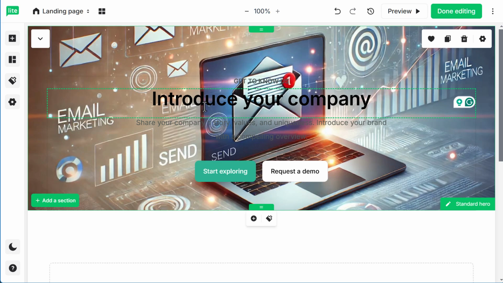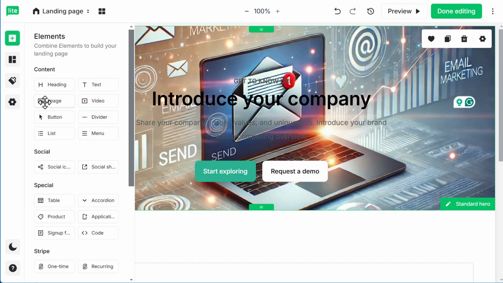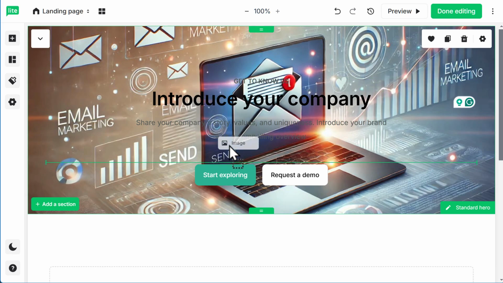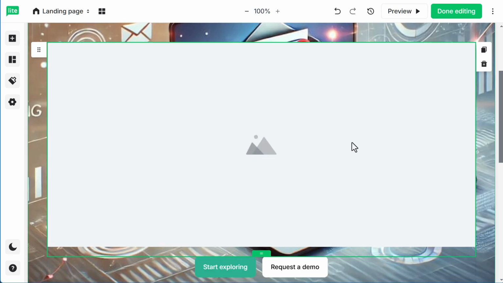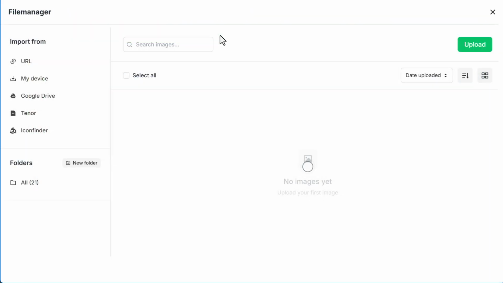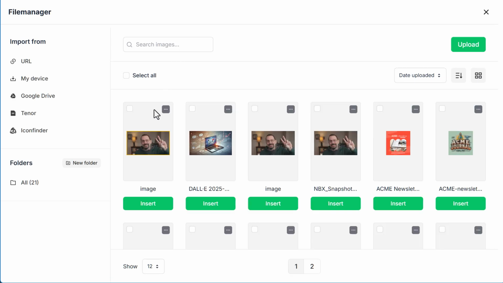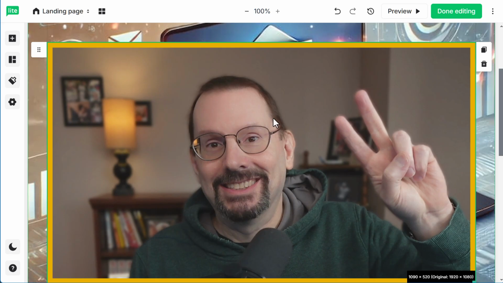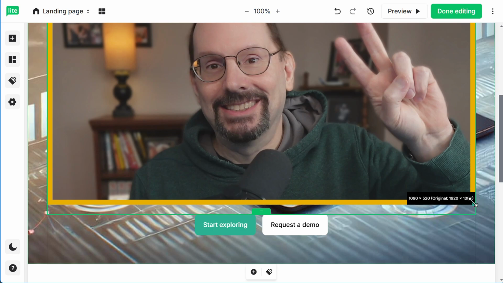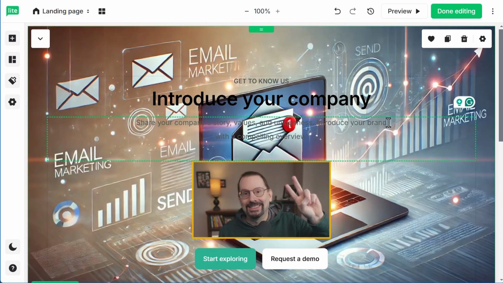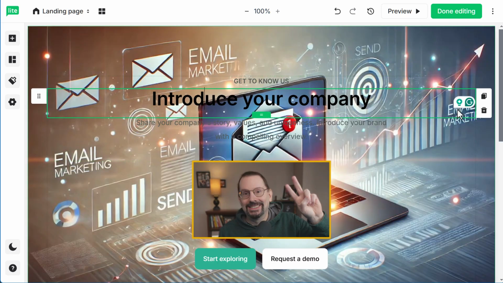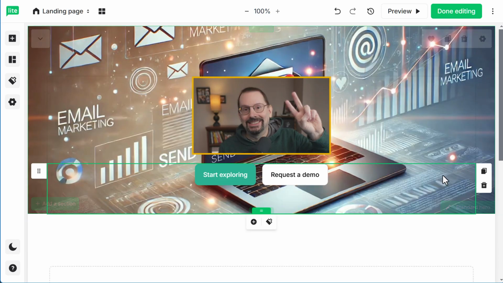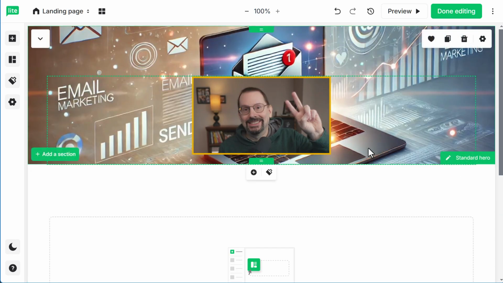Now we want to add in the picture of me. So instead of this introduction here and the buttons, what we want to do is just go over to Elements and click on Image and drag that over to where we want it in our section. Now it's going to come in a little large. We're going to click on it, and then we're going to click on the image icon again and select the image we want to insert. Now that's going to come in a little large as well, and we'll just drag on the sides here and reduce that down. So far, so good. So what we're going to do now is just delete these text elements here, and we're looking like we are so far, so good.